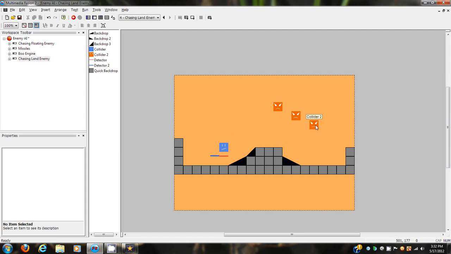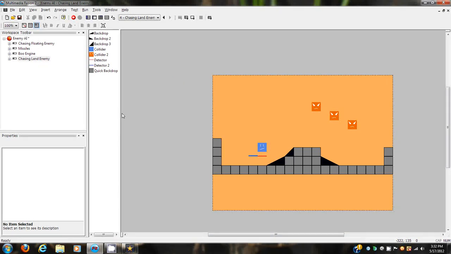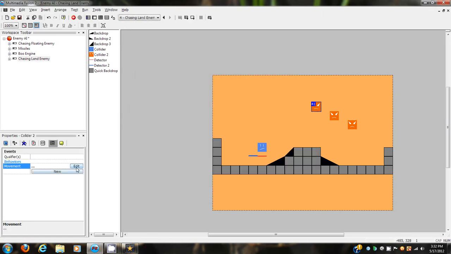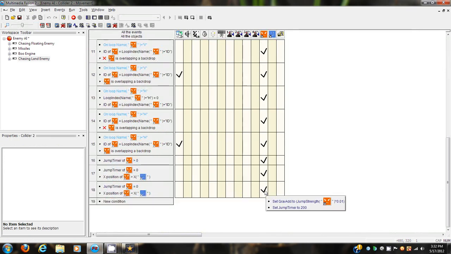176 minus, let's just say 500. That's going to be approximately 340. So way 340, and you move the decimal place over 2 places and you get 3.4 or something like that. So that jumps way farther toward your enemy. Now that's pretty cool, because that means the farther away it is, the more fiercely it jumps at you. Now we have to do the same thing for when it's farther to the left.